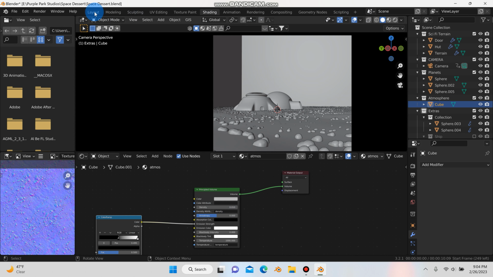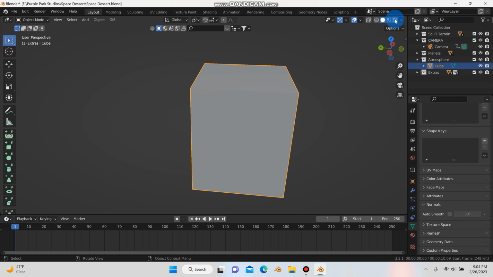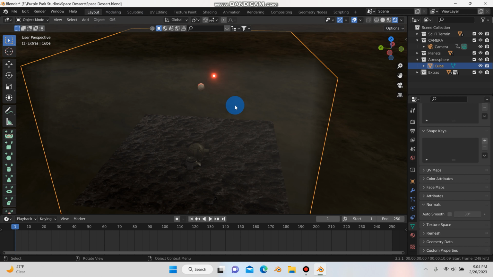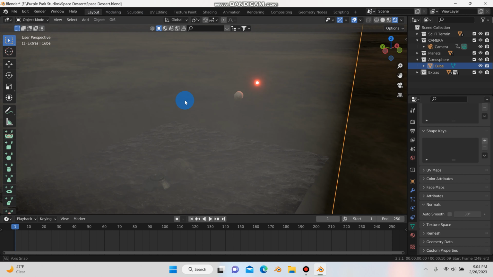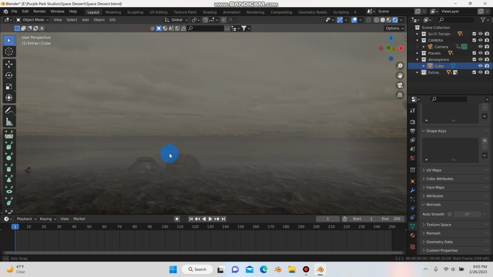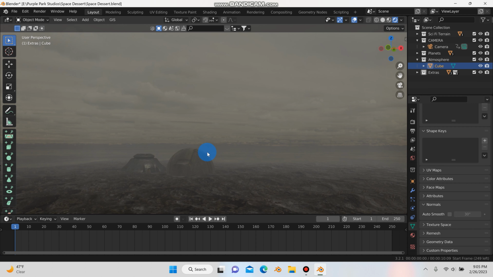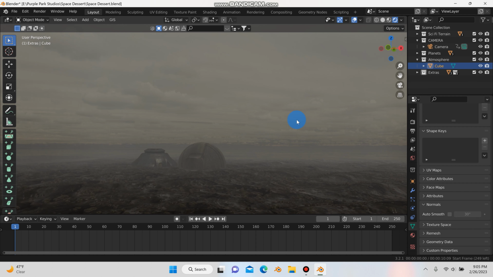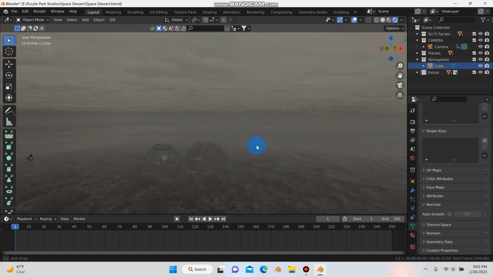So if I go to layout and I go to rendered mode, if I zoom in here, you'll see that it's fog, and the fog works really nice. It's like a mist depth in the air. It creates an atmosphere, and it works really nice in Eevee. It works even better in Cycles, but it does work really good in Eevee too.